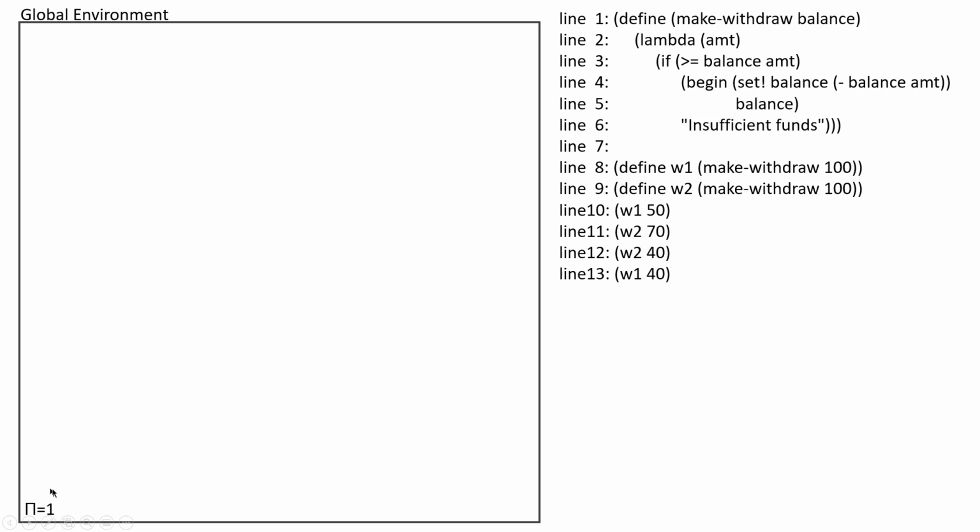So let's walk through this one. On line 1, we define this make-withdraw function. So we have a function bound to the lambda on line 1 declared in the global scope. And then all of this is inside that function, so we jump down to line 8. Line 8 says call make-withdraw with the value of 100 for balance. So create a new contour for make-withdraw. We'll eventually call what comes out of that W1, but we have to get that value first.